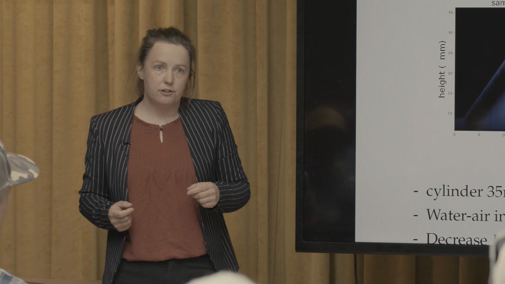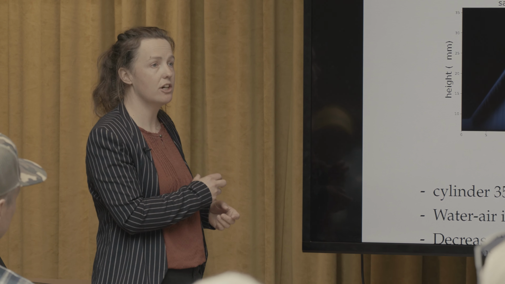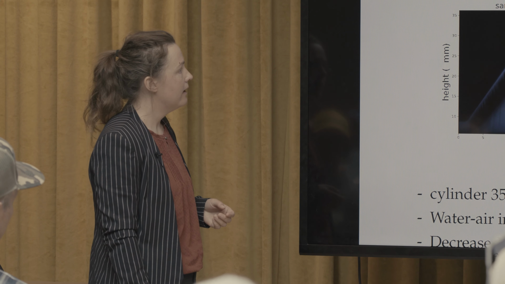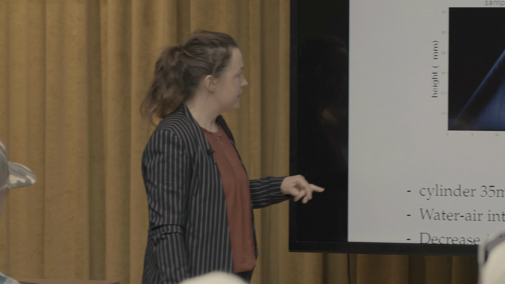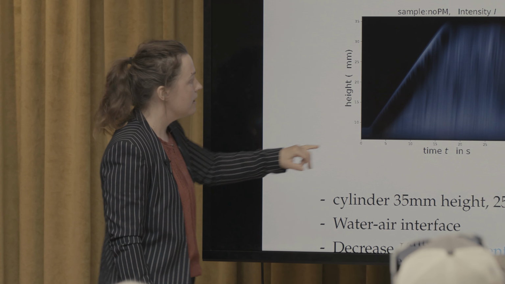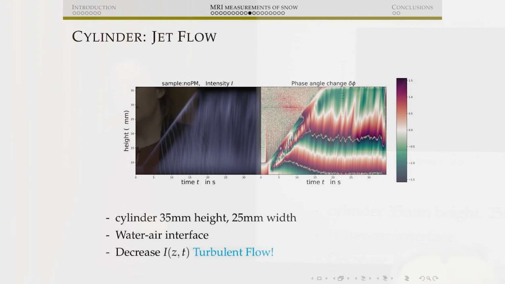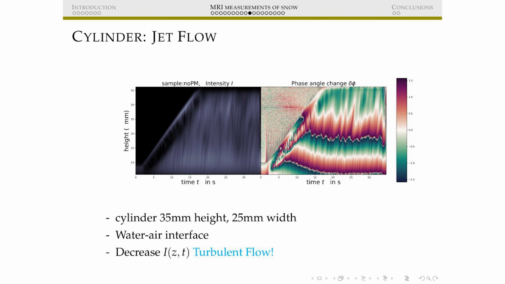What if we do the reverse? Instead of draining it, we imbibe it, or we put a syringe on it and we plug the water back in. Then we see something very interesting, because again the water level is increasing, but just underneath the surface, we see dark spots. And this is because we have turbulence in our system. So the water bubbles up in this tube and goes up. And we see this clearly in the phase, with the signature of the length scales and the time scales of our vortices in the tube.